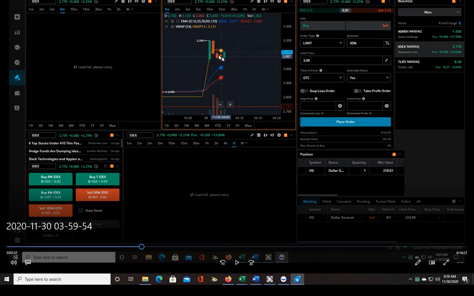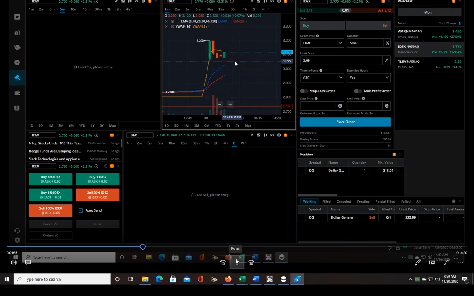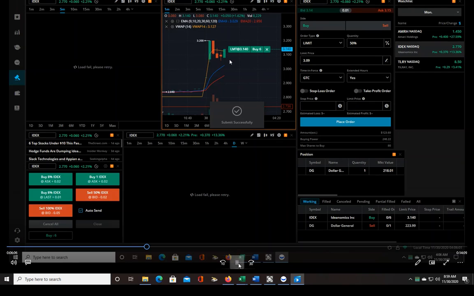So now I'm just waiting for the high of this candle to break. It's 312. This one's at 312. As soon as I see 313 or better, I'm getting in. This happens very shortly. I'm just looking at where the stop loss is going to be. So let's see where we're at. We're at about 3 seconds before the next candle forms, and right there, I get in at 314.